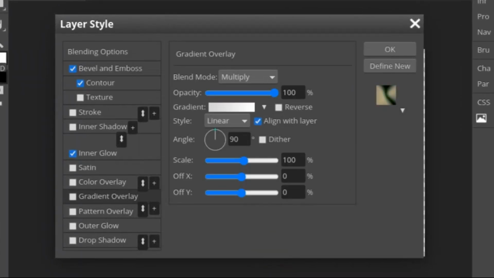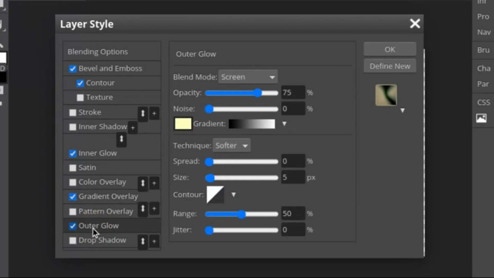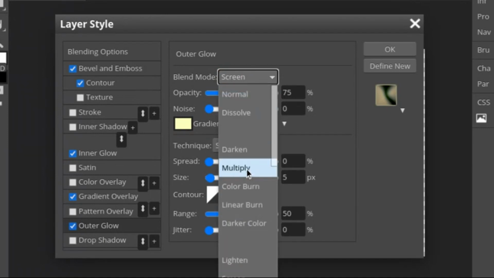And next I need to work on my outer glow. So now I'm going to check outer glow. I'm going to click on my outer glow words. And now I'm going to change these settings. This blend mode is going to be multiply.